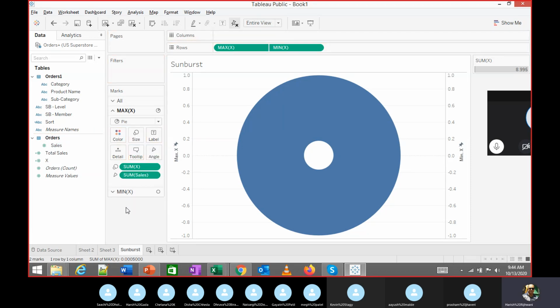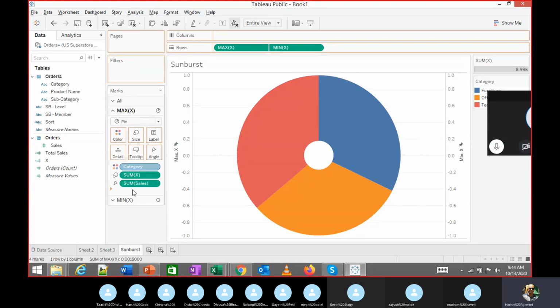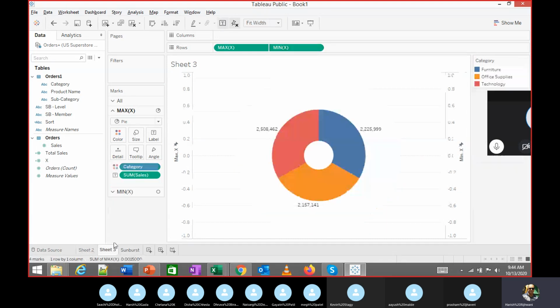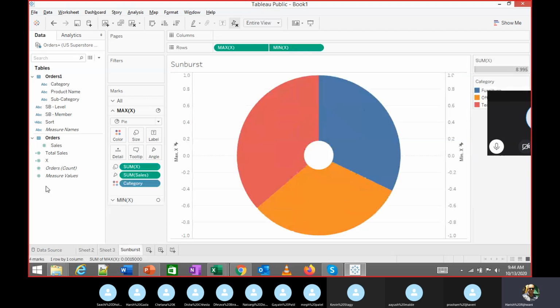Sales to angle. Category to color. We'll drag it at the bottom. X to size, sales to angle, category to color. Let me know if you see a graph like this.